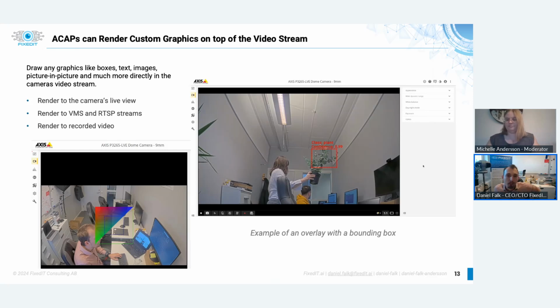And you can also do much more advanced overlays. So it's not limited only to boxes and text. You can also do any kind of graphics. You can do picture-in-picture, or you can do segmentation masks, or essentially anything you want. Essentially, there are two different ways you can configure your overlay depending on how easy or hard you want to make it for you, where the hard way is essentially unlimited flexibility, while the easier way is very good for text and boxes and lines.